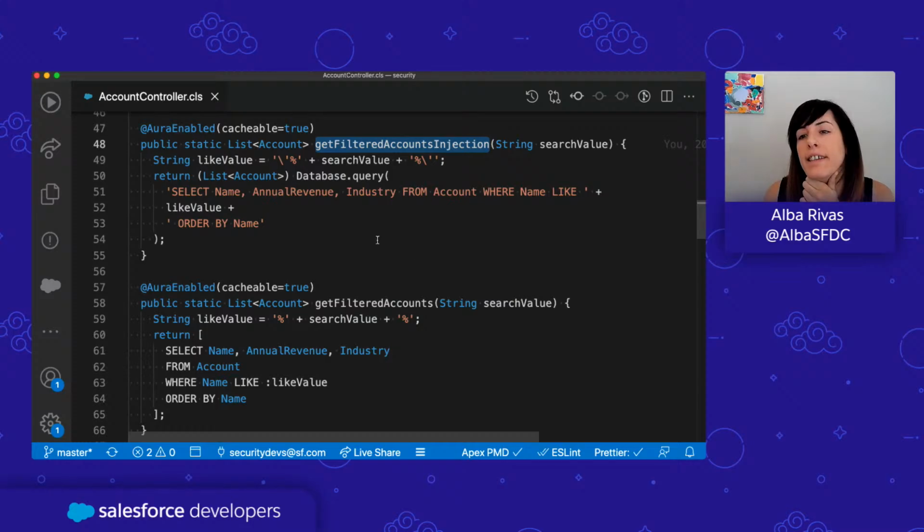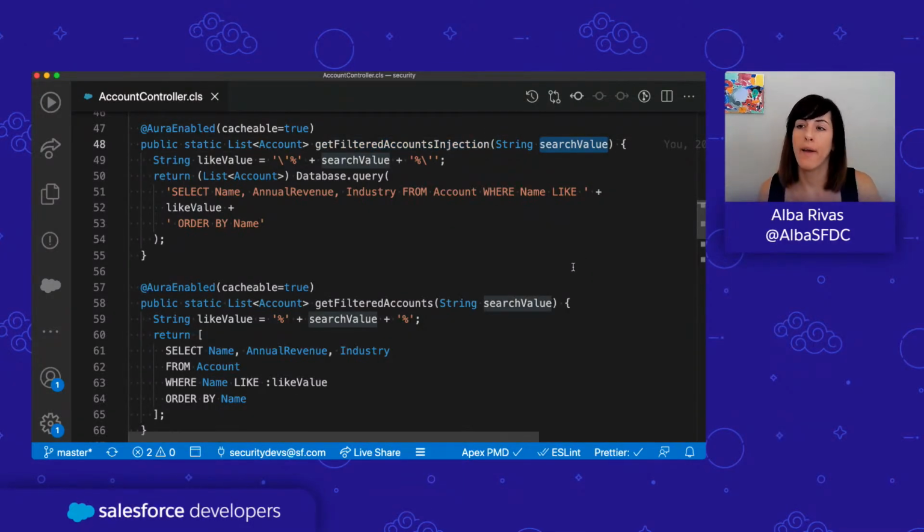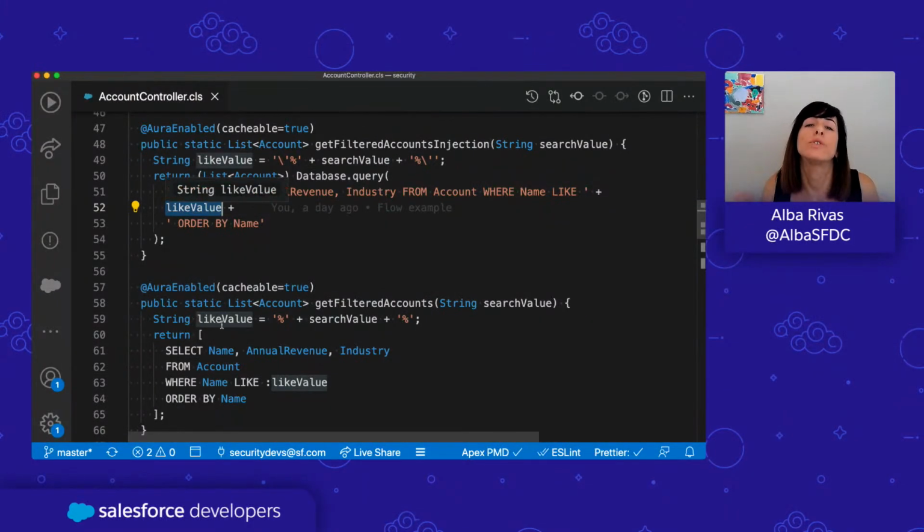We are getting filtered accounts, right? We are receiving the search value, which is an input provided by the user in the user interface, right? And what we are doing is a dynamic query in which we are concatenating the real bits of the query that I want to execute with the user supplied input.